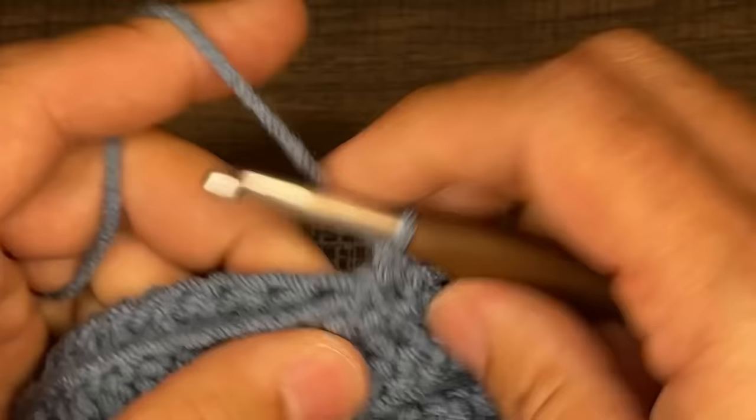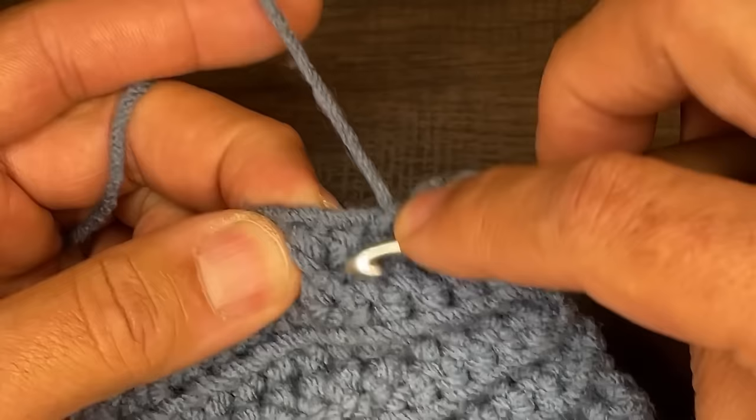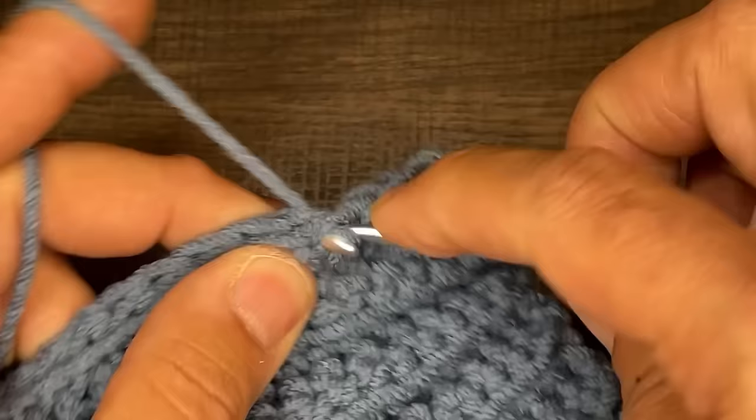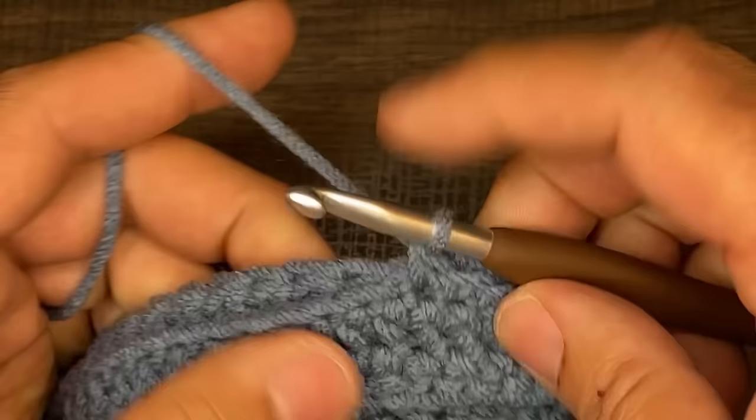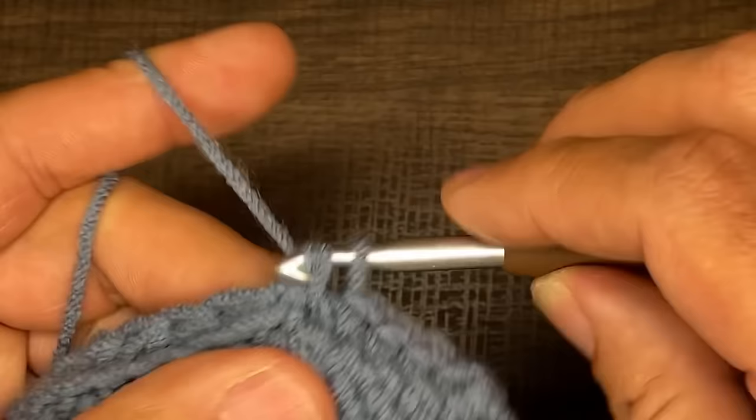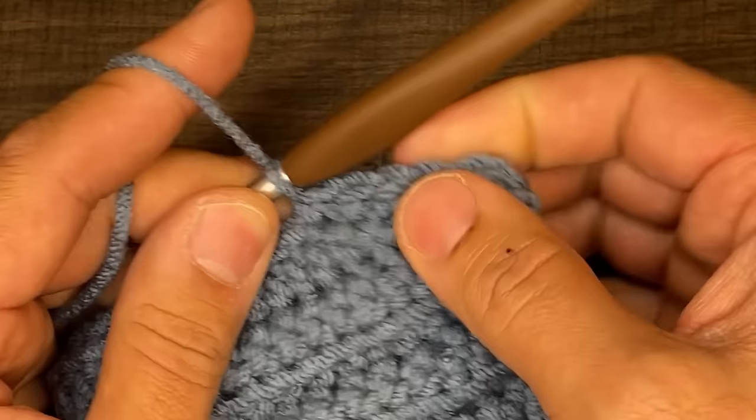making sure that you're going underneath the stitch here, going right into there, yarn over, piece of cake. I would suggest working a little on the tight side when you're doing this.